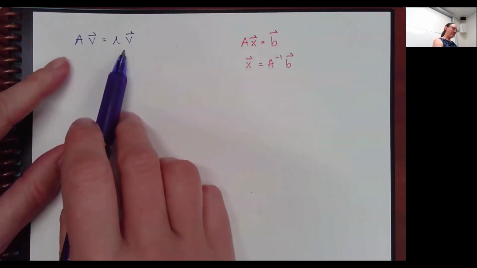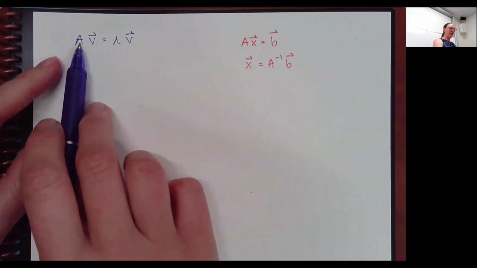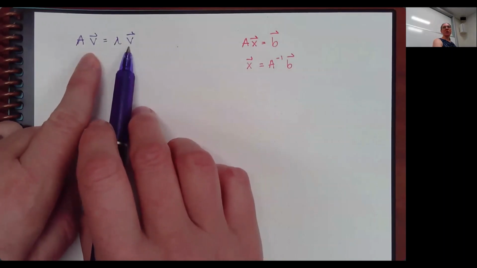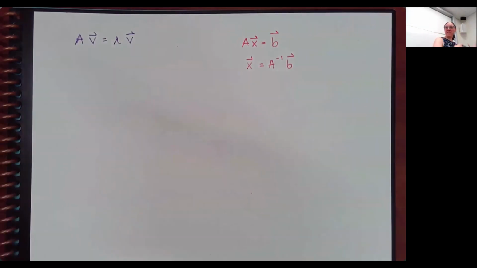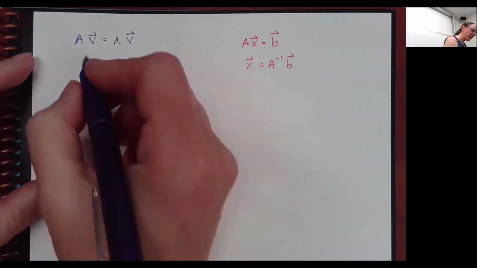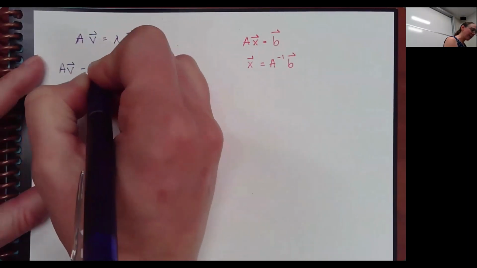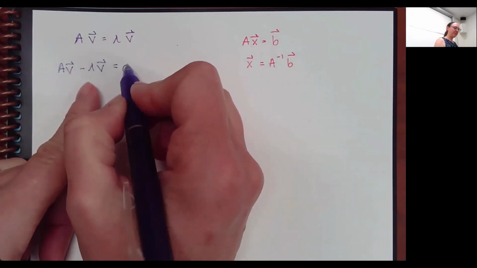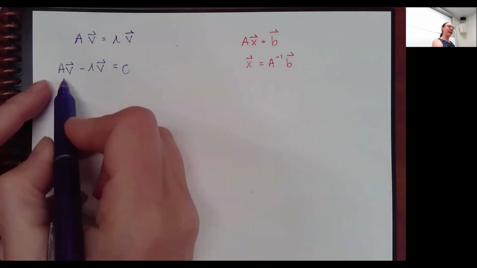So if I come over here, even if I had A inverse to multiply on both sides, I would still have this vector V on both sides. So the first step of solving this is that I want to get all my V's to one side. So if I do that, I'd have A times the vector minus lambda times the vector. And if I've subtracted this from both sides, what's left? Now, just like if I pretend that I'm solving this equation and V is the thing I'm solving for, I can factor out a V right now.